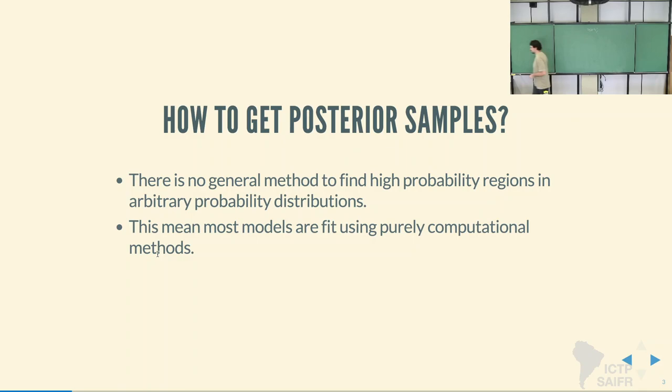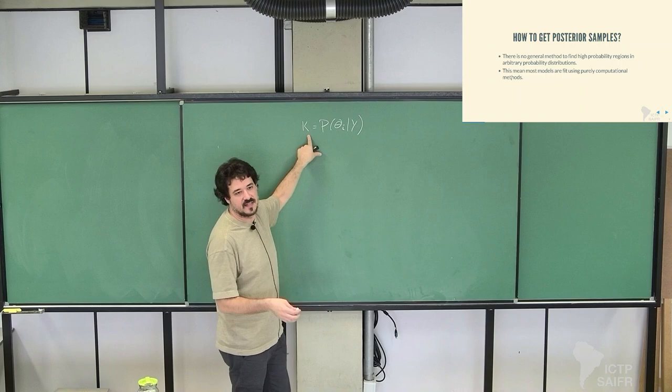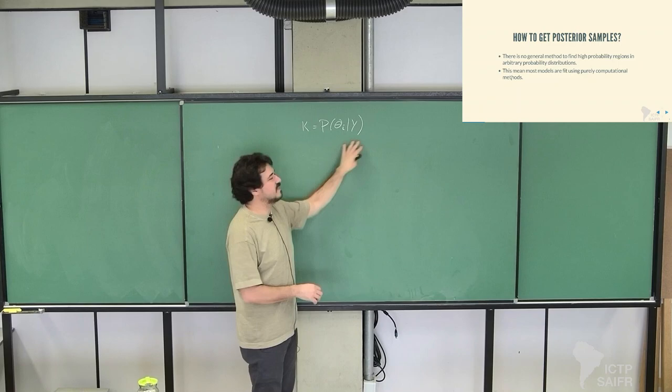So for all the parameters in this model, you have a little function that once you plug in this value, it gives you a number. I'm going to call it a constant k here. That's a real number that comes from this thing, and that's all you have access to. So you have a computer program that you plug in parameter values, and it spits out something proportional to the probability density of this distribution. And this is all you have to work with. So we have to use this little function to find high probability regions somehow.